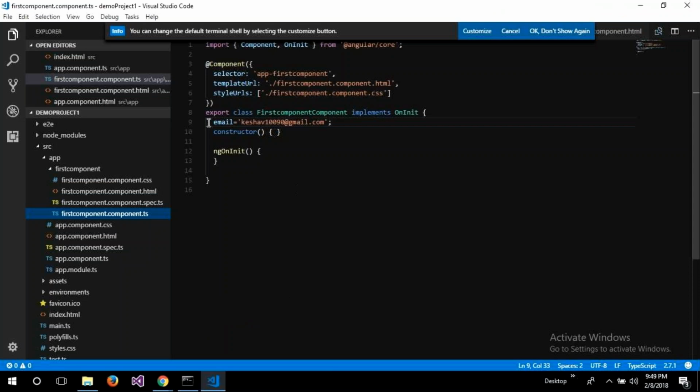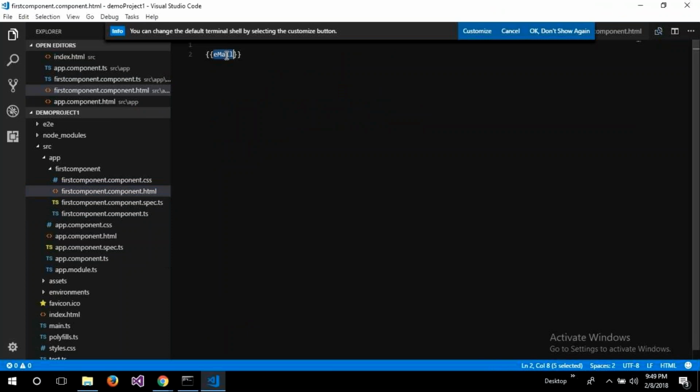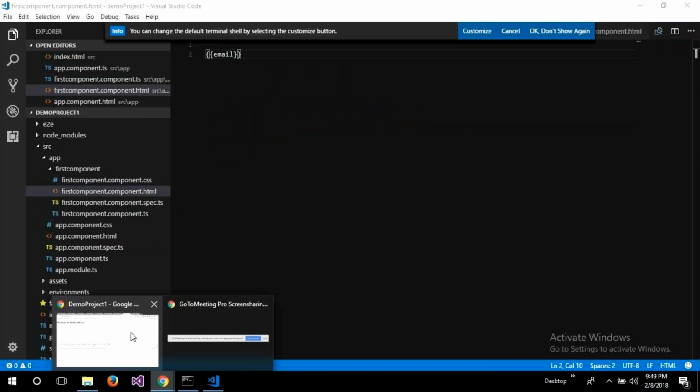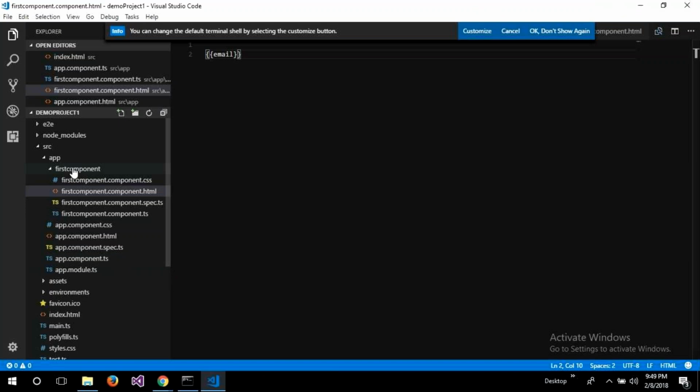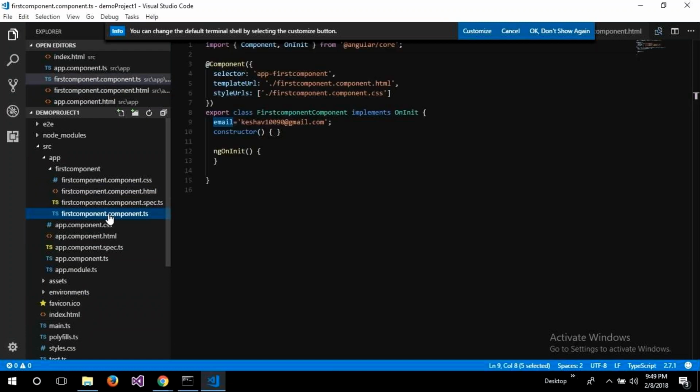So one of the reasons it didn't give you any error is that you included this first component in index.html. Since app.component is the root of our application, it's a tree-like structure. That will remain at the top, and then there will be children to it. So first component is going to be a child of it. Usually we do not write the selector tag for other components inside of index.html. If you go to index.html.